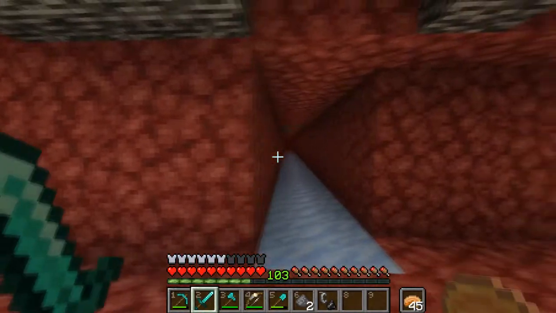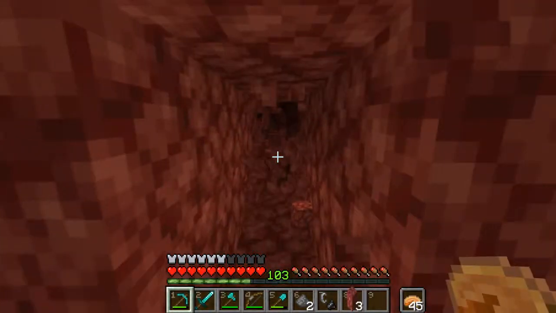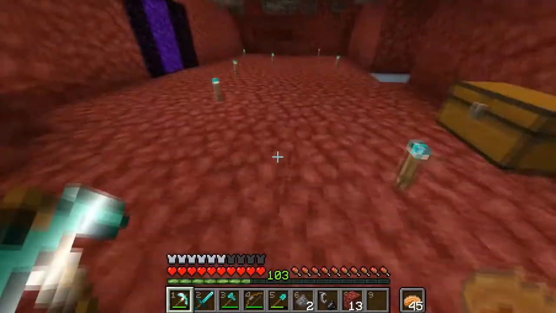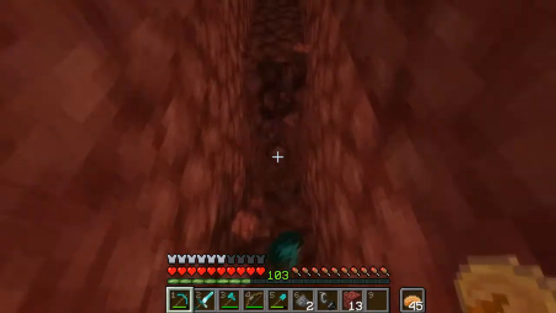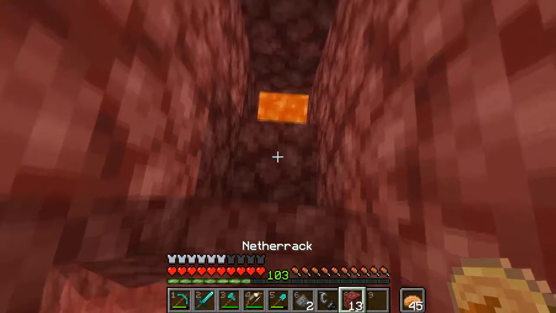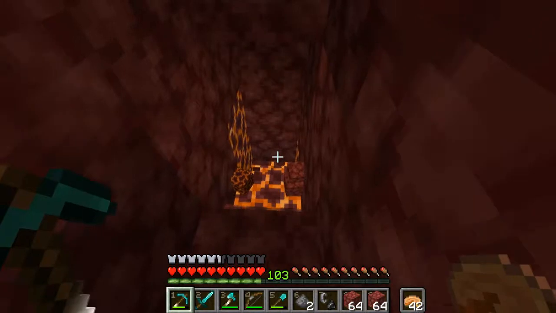So I think we're going to just go over here. We're going to mine a large tunnel. Actually, we've got to go down to like Y level 22 or something like that. We're going to mine a large tunnel, and then we're just going to blast it all. And that's our plan for today. Oh, we're really close.